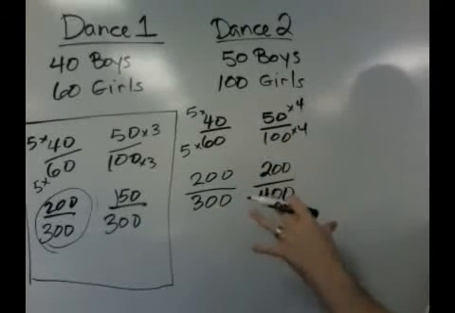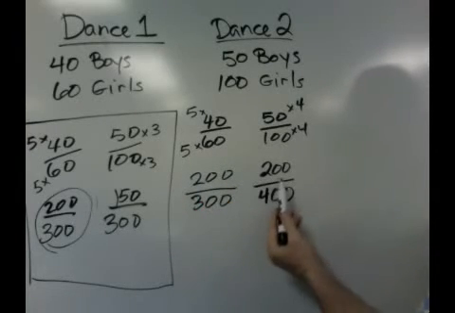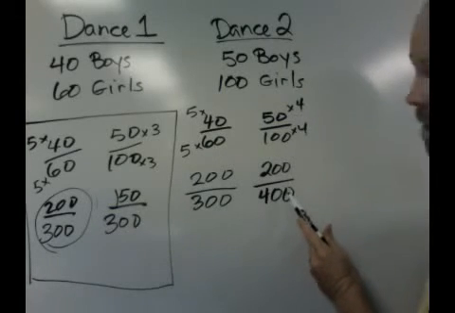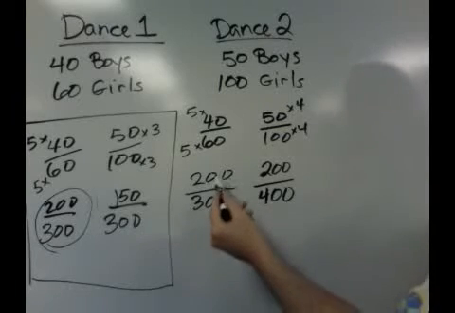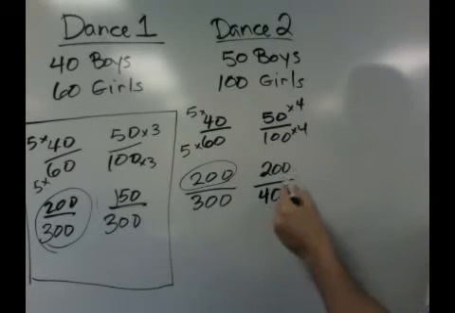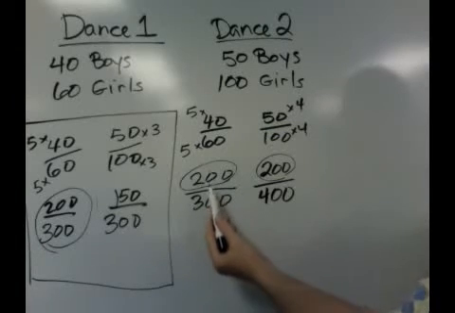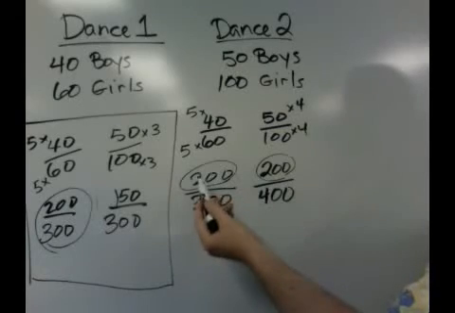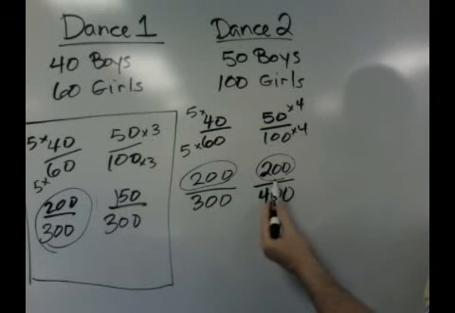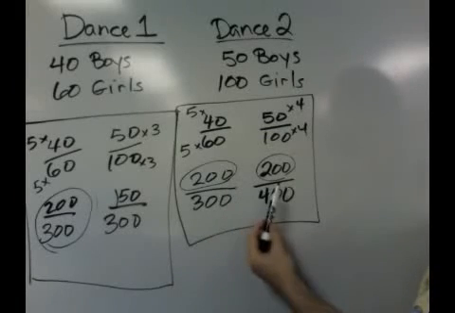How can we use this to make our decision? Well, 40 boys and 60 girls means 200 boys and 300 girls. And over here, 50 to 100 means 50 boys and 100 girls, so 200 means 200 boys and 400 means 400 girls. If 200 boys showed up, 300 girls showed up at the first rate; at this second rate, for 200 boys, that means 400 girls. So 200 boys is closer to 300 girls here, meaning this ratio is larger — the ratio of boys is higher at the first dance than at the second dance. Once again, we can see that the rate of participation of the boys actually dropped instead of getting bigger.